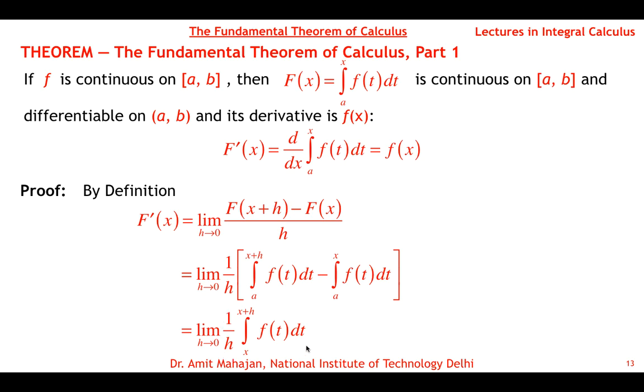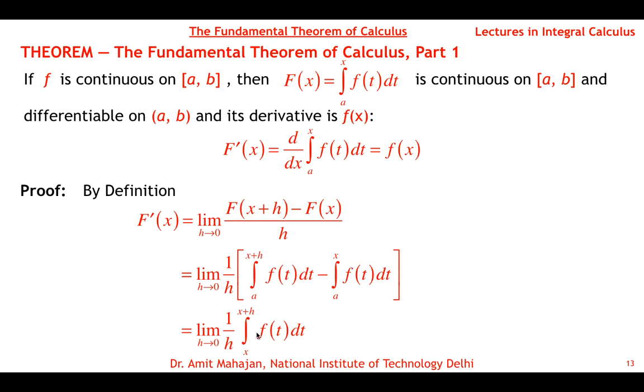Now if we look here, if this x is a and this is b, then this h is nothing but b minus a, since x plus h minus x is h. So clearly, 1/h times this integral is nothing but the average value of the function in the interval x to x plus h. And the mean value theorem says that if the function is continuous, which is given, then there is at least one point c in the interval from x to x plus h such that the function at c takes on the average value.